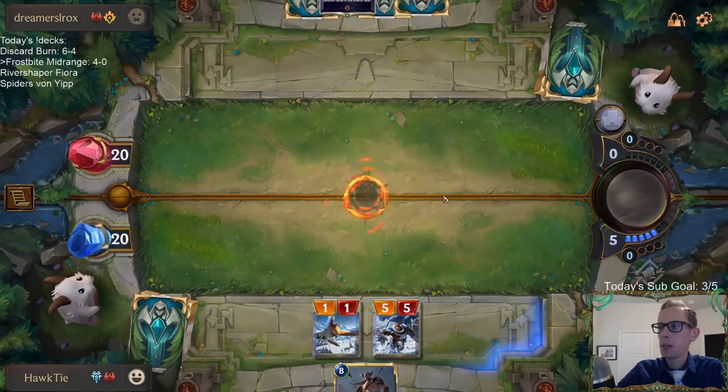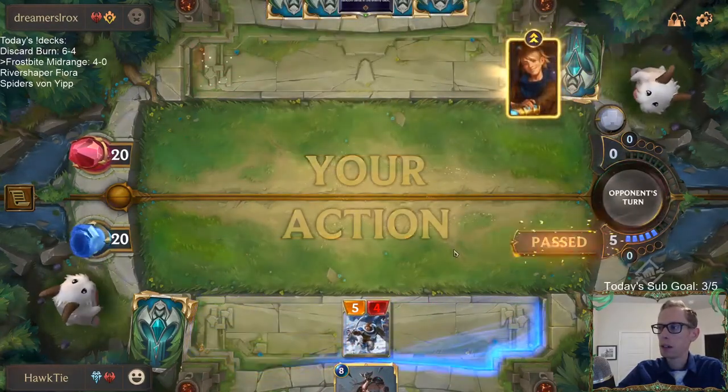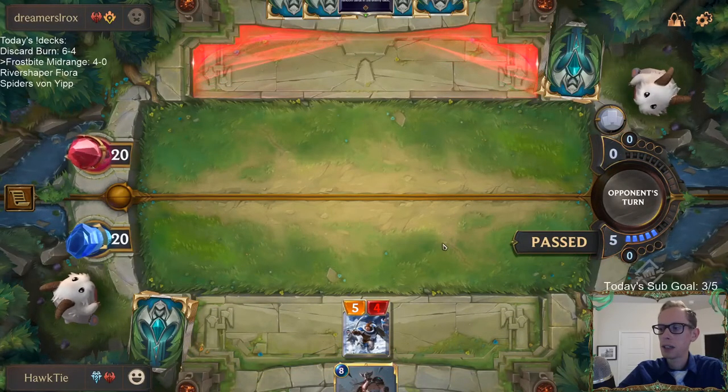Yep, so that's why they made their 4-3 attack, because they wanted to be able to kill my Hearth card. That's why they attacked with the 4-3 into my 5-5. It's because they had a Static Shock.